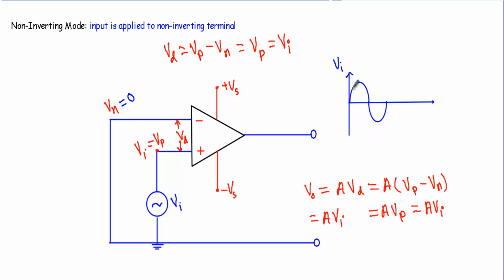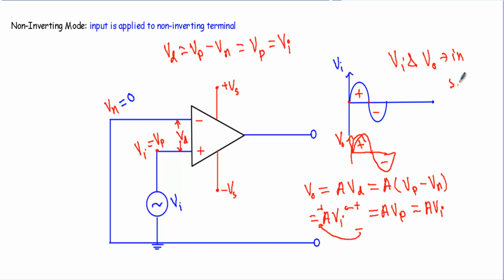If I consider this sinusoidally varying quantity as our applied input voltage, during the positive half cycle our input is going through a positive value, so this positive Vi will be multiplied with another positive term, and our output voltage will be positive. During the negative half cycle, Vi will be negative, and a negative term multiplied with a positive value will give us a negative value. That means here I will get the input voltage Vi and Vo in the same phase.